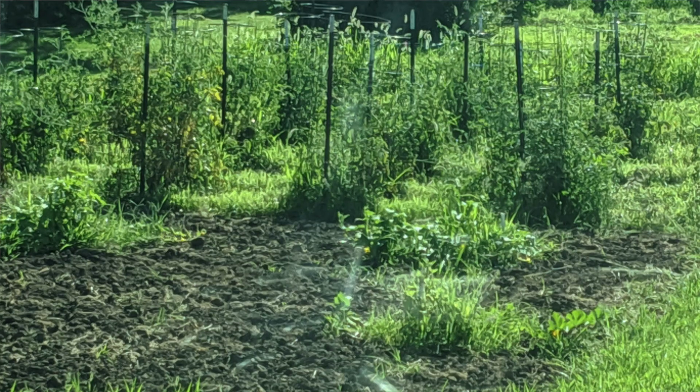Weeding is something that we all seem to have bad memories of. Let's take a look at a few pictures. This picture was taken in late July, and really there isn't a whole lot of us who want to be out in the hot, humid sun pulling those weeds. And so unfortunately, we came up with this idea that we should be using herbicides. The problem with using herbicides is that they're a chemical, they're not safe for the ecology, and so I have found that actually pulling weeds is the most effective way to control weeds.